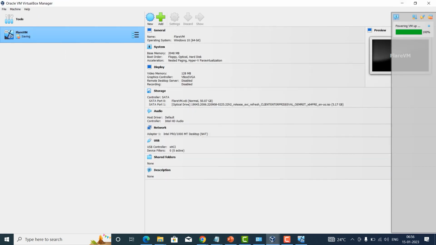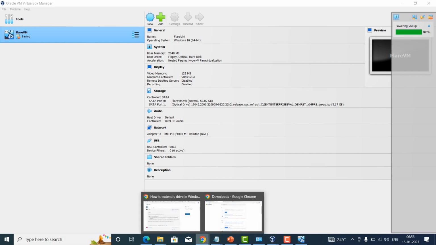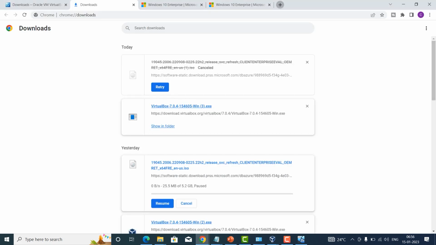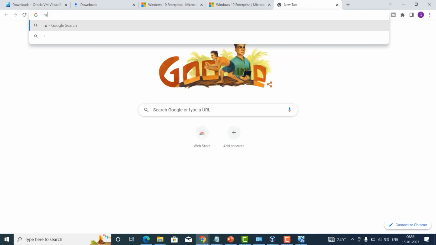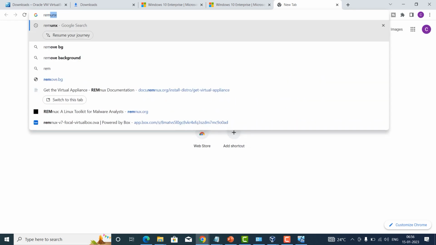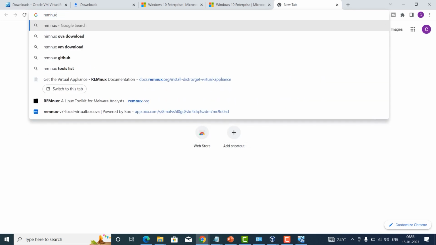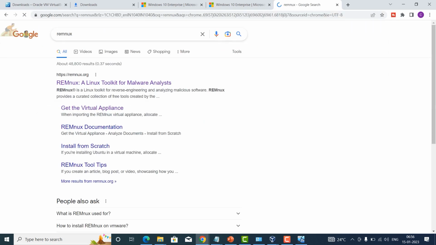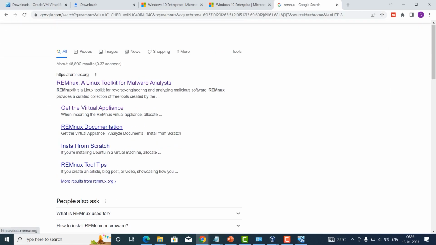Now what I'm going to do is get the REMnux operating system. Type REMnux, then go to the REMnux operating system. Click here.